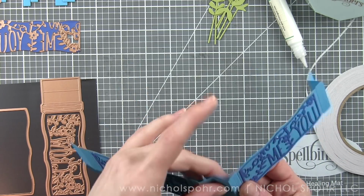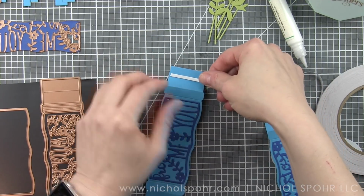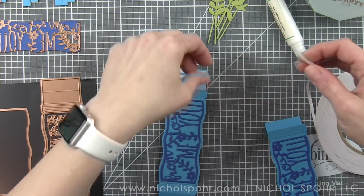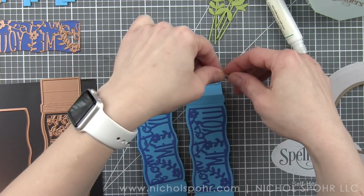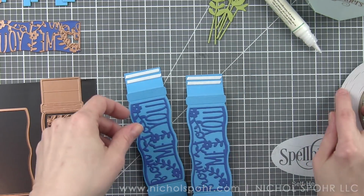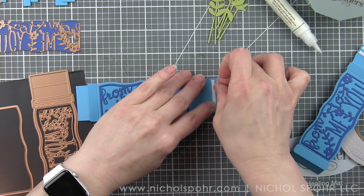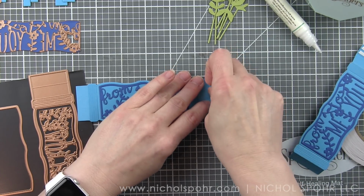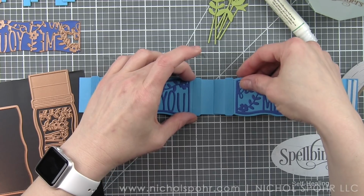And I'm just going to kind of look at this first and make sure I have it right. And then I'm going to place my double-sided adhesive on the tab here to the right. And I'm going to put a couple of lines of it because it's a little bit wider tab. And I want plenty of adhesive so this stays together. To assemble, we're going to peel off our backing paper. And then we're going to simply lay one side on the other.